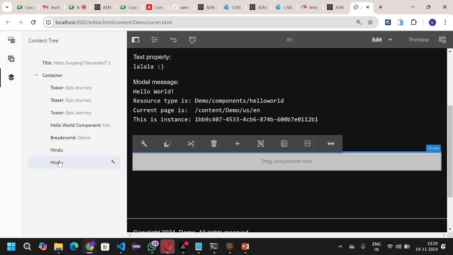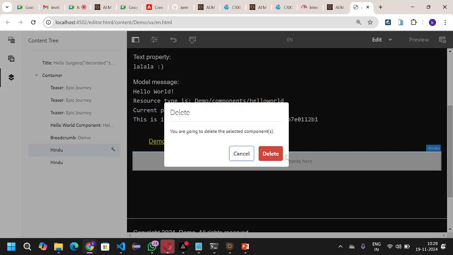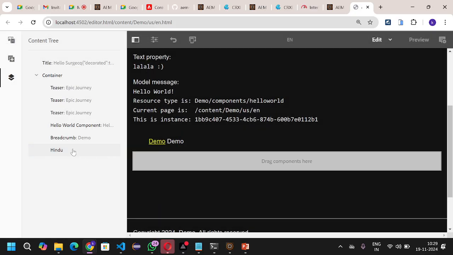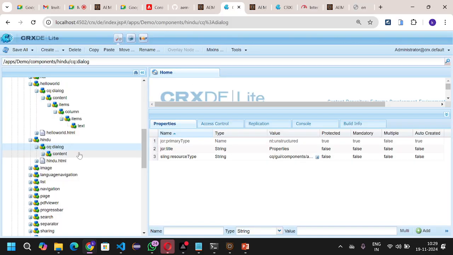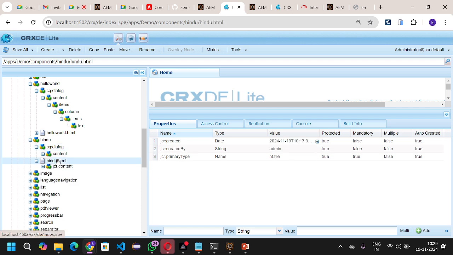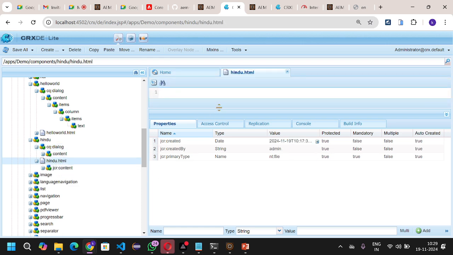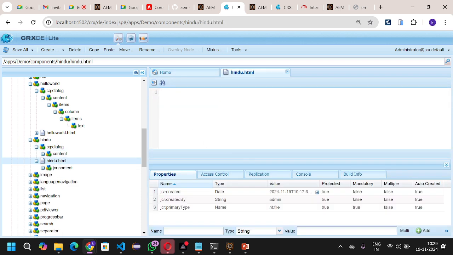The component has been added 2 times. This is the actual component. I will write some dummy text message here, for example, data coming from the hindu.com, Hindu component.